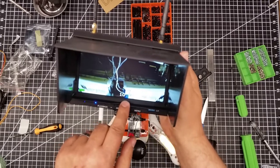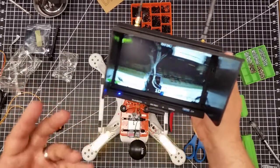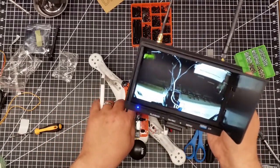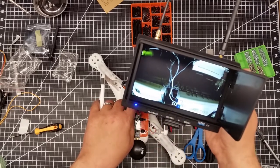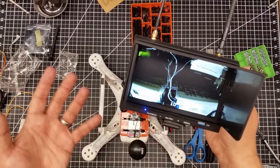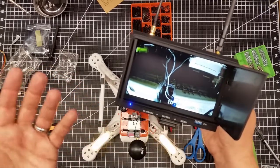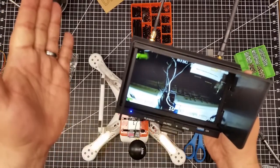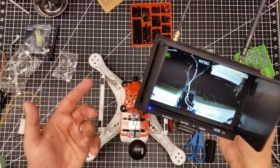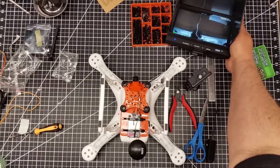It has the battery voltage on the OSD — I still have to program the OSD. The one thing I really don't understand is why they don't have a compass in here. It seems like it would be relatively easy to build a compass into this — it would simply show you the direction you're flying. The idea is if you fly north, you know you need to fly south to return. I don't understand why they don't build something like that into the OSD — that would be a huge benefit.